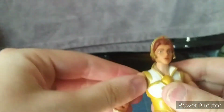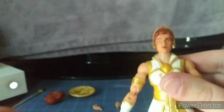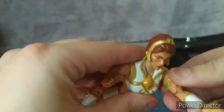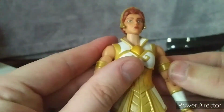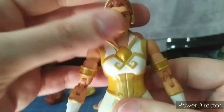Yeah, it does. Oh, is that a tight joint right there? Oh, God, I'm worried about that, I might break it. Oh, please don't break. Okay, well, I might have to blow dry it, use a hair dryer to heat it up so I can get it to move, so, anyway.